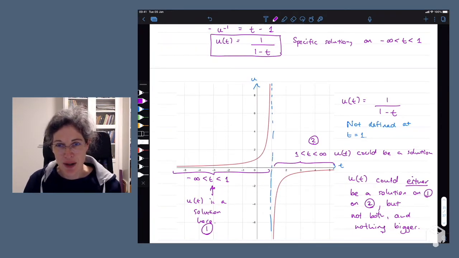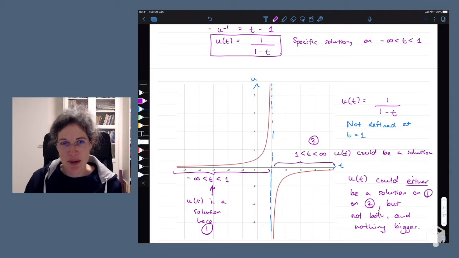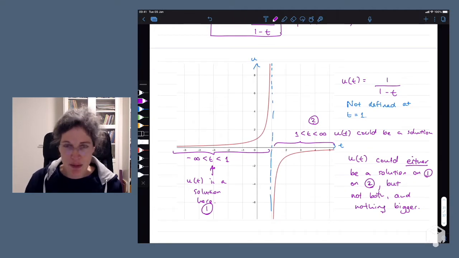And if you want to get into an argument about the size of sets, we can have that after class, because someone is probably going to point out to me that minus infinity to 1 is about the same size as 1 to infinity. But we won't go into that. Just looking at this and thinking about it, we're going to say, okay, minus infinity to 1 is bigger. Welcome to mathematicians not being as rigorous as you might think they would be.